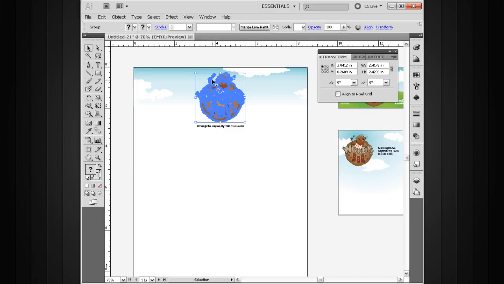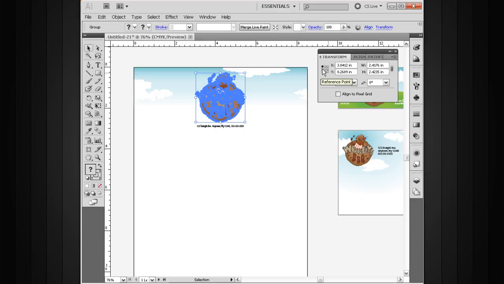Now that is actually the location where Illustrator is reading that in regards to placement on our artboard. So it's telling us that this top left-hand corner of this grouped object is set at this X value and this Y value. So by default, Illustrator sets that reference point in the top left corner for objects.